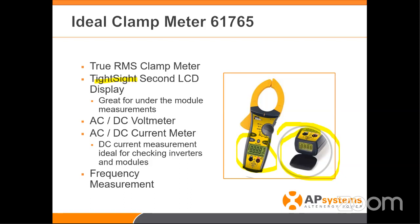The most important part of this meter is the DC current meter. Almost every meter in the world will have AC and DC volt meters. It's surprising how many installers in the field do not have a DC current meter with them. This is very important to be able to test the current coming off the module into the inverter, and also to test a module by itself — voltage checks and current checks. Having that DC current meter is really critical.